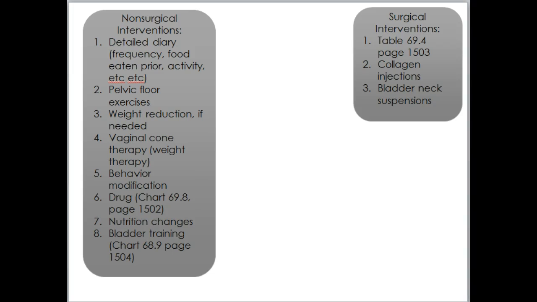And then our Detrol, or anticholinergics, we want to make sure that they do not have glaucoma. They may have to increase their fluid intake, even though they really don't want to, because of the anticholinergic properties. May also have to increase dietary fiber. And we want our clients to monitor their intake and output to make sure they're not getting dehydrated. And if anything is abnormal, to let their healthcare provider know. And then if they're taking the extended release, make sure they don't crush or chew it, like with any extended release medication.